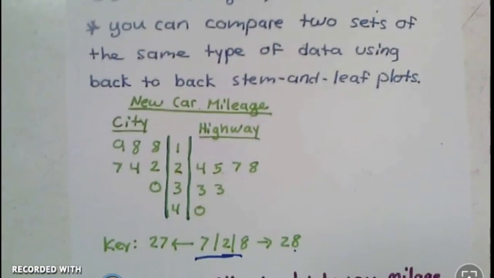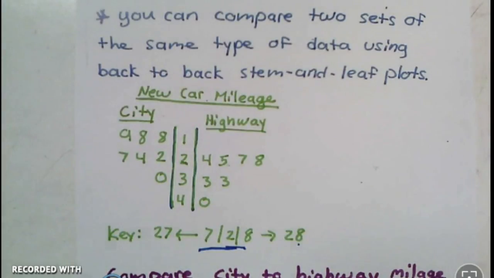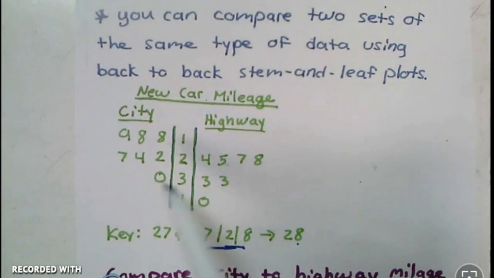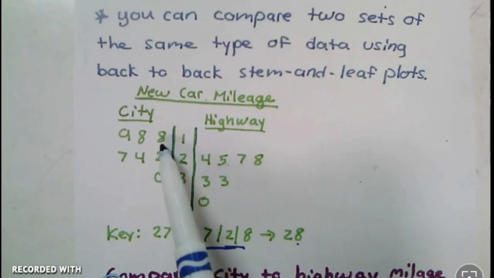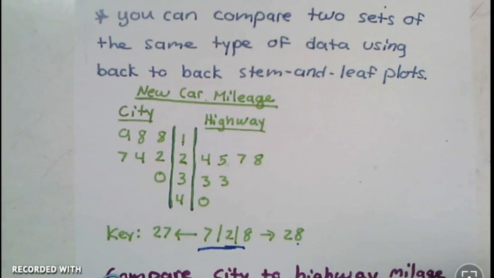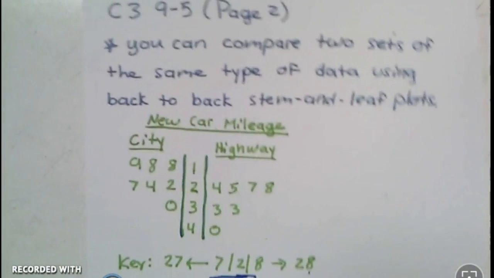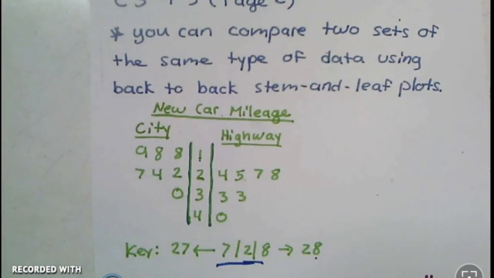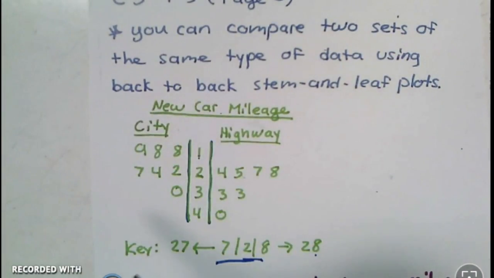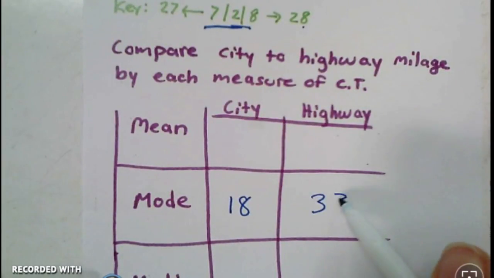Okay, I can use my stem and leaf to find the mode. M-O-M-O, mode, most. So we're going to look for what number happens twice, and they're right next to each other, so it's easy to find. Do you see any of the same numbers on this side? I got 2 8s, so that means 18 is the mode for city. So I wrote 18. Okay, what about for highway? Do you see anyone that happens more than once? Right here. So 33 is the mode. That one happens twice for highway.